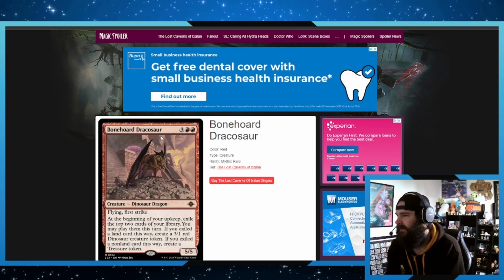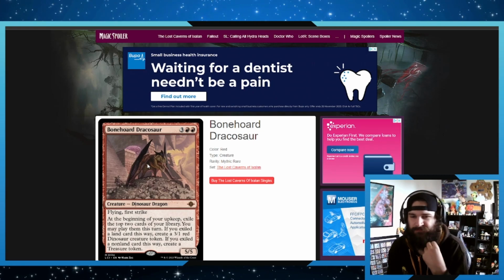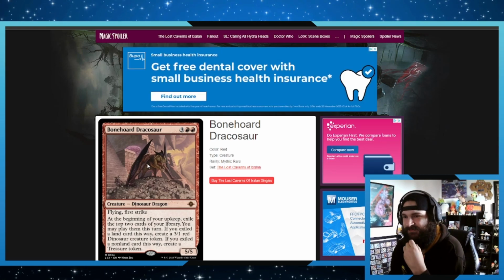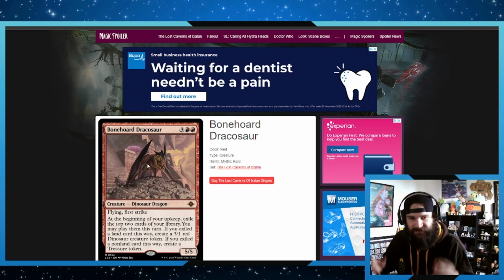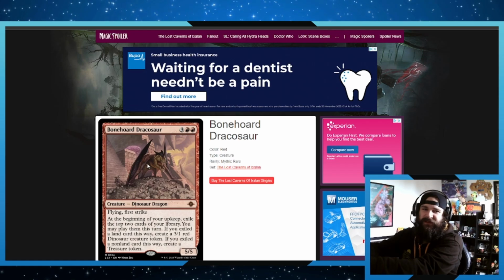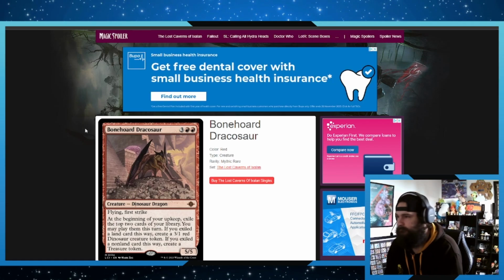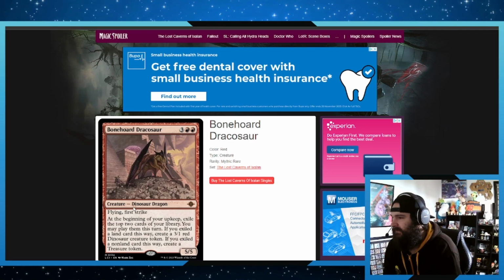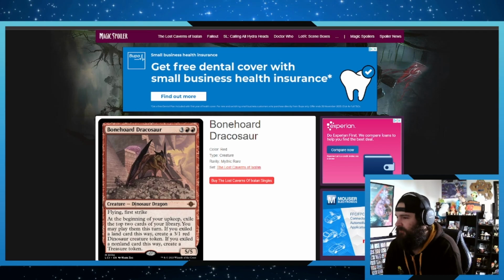Bone Horde Dinosaur. Now, anyone remember Jurassic World? You had the Pteranodon, the flying ones, the one with the flying that has the T-Rex head. It reminds me of that. Anyone else think that? Because it does for me. So it's a dinosaur dragon. Flying, first strike, a 5-drop 5/5.